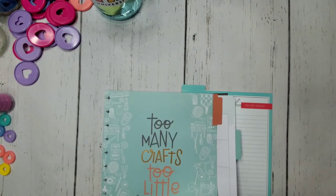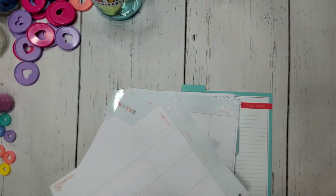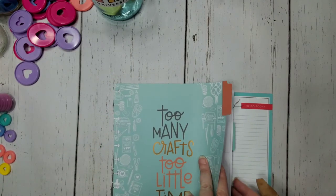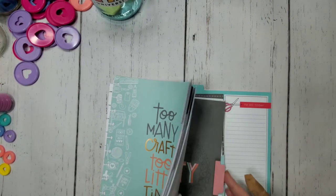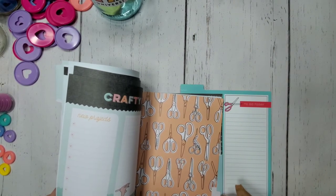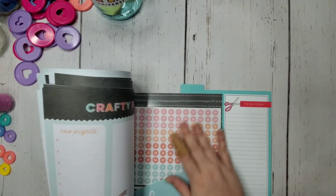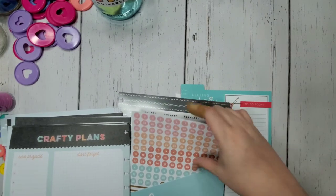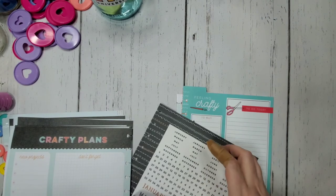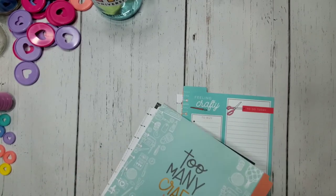So there's like an undated monthly, and then the kind of vertical checklist daily things, but it's all undated. So like, if you feel like a layout change, you know, for 1 week or 2 weeks, that's the daily page. We went over this in another video. I'm just trying to see. And then there's this sheet of stickers, which is for dating this. So I did put this in here. So there's these two. I did put them in the folder so that they will match.